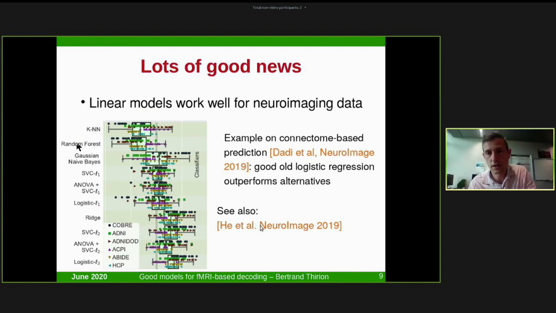In a different setting, it has been reported that for more complex models, kernel ridge regression would do as well or better than deep learning. So again, you always have this trend that rather simpler models perform as well or better than complex models.